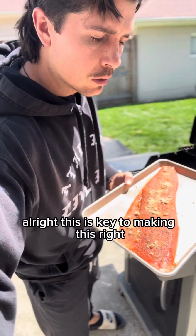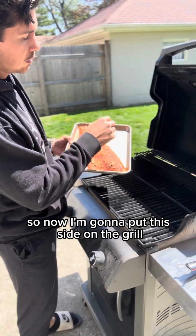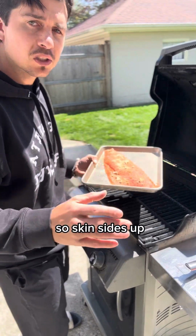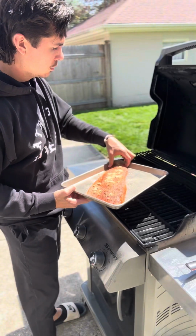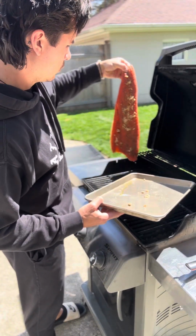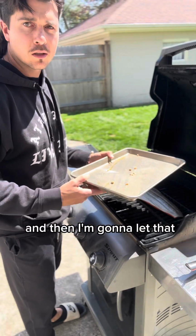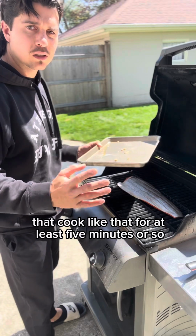All right, this is key to making this right. So now I'm gonna put this side on the grill, so skin side's up. And then I'm gonna let that cook like that for at least 5 minutes or so.